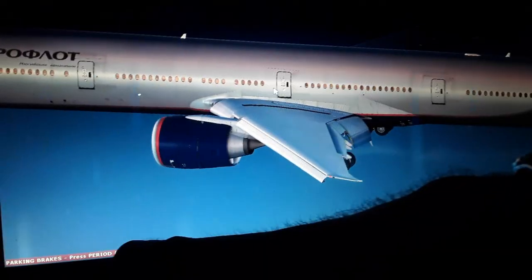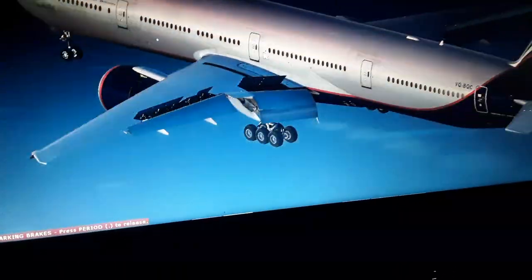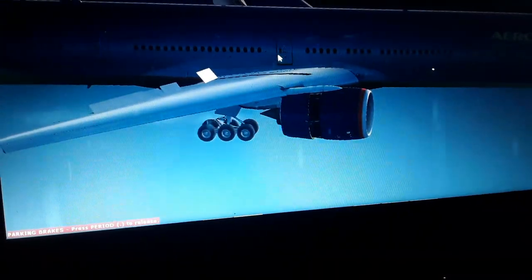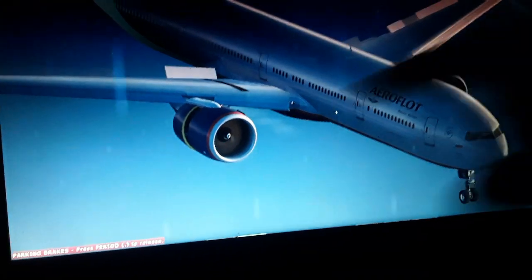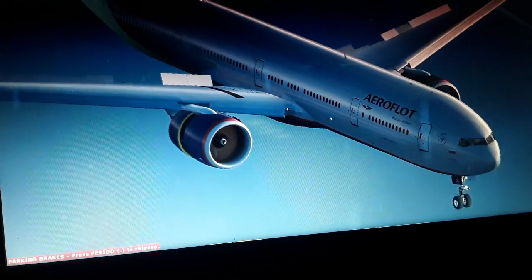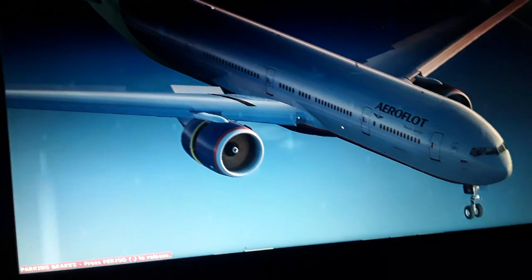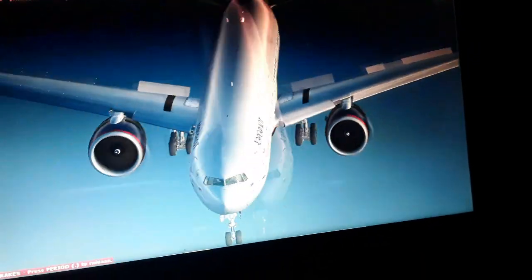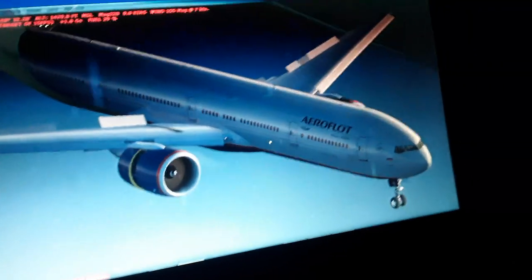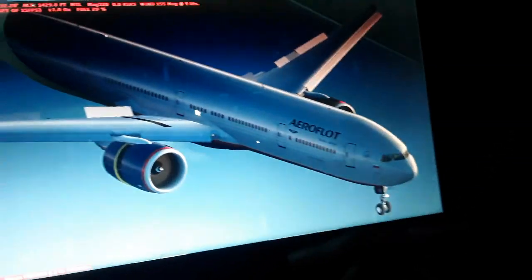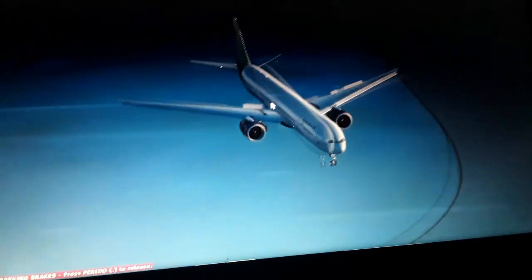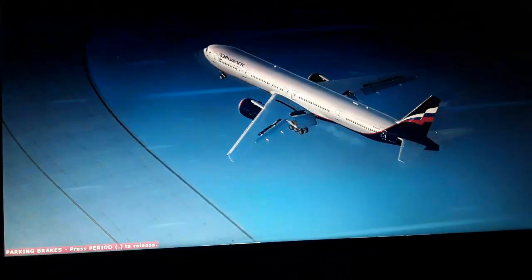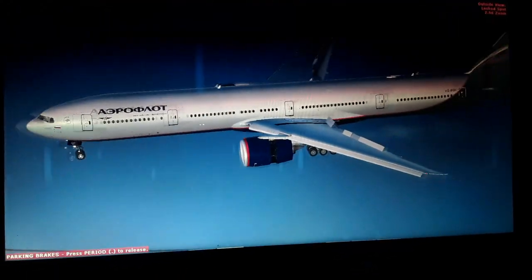So now you extend again. You will see the thrust reverse extend. Now you see the front side with the turbo engine intake. You can see thrust reverses retract and extend again. So this is all for the thrust reverse. This display. So now we'll show you again inside the aircraft.